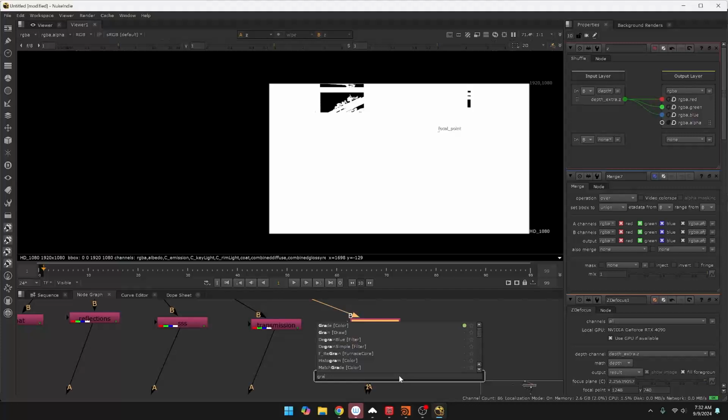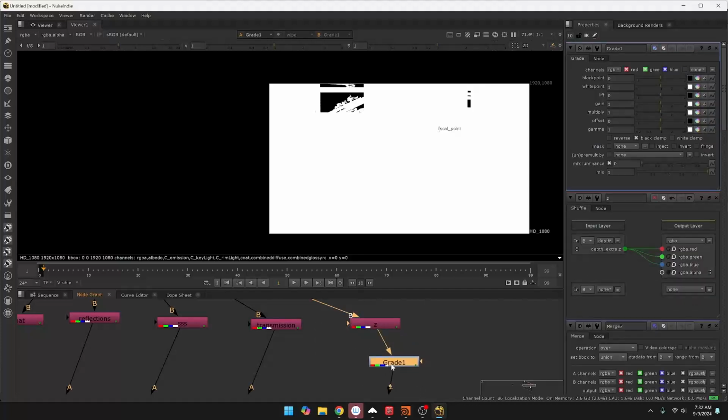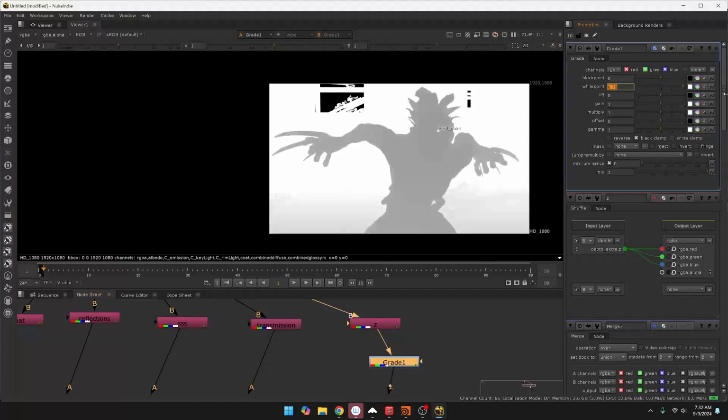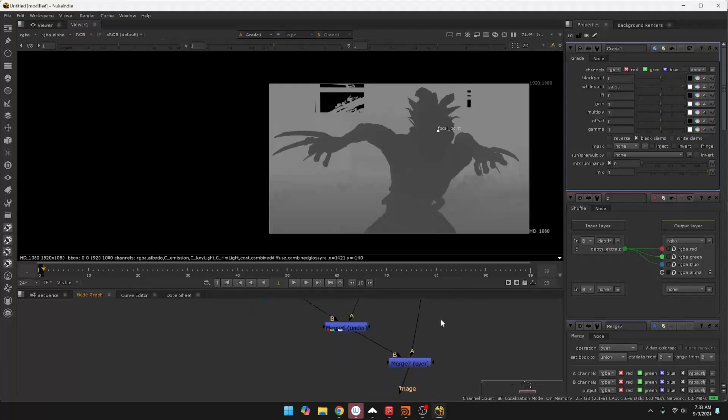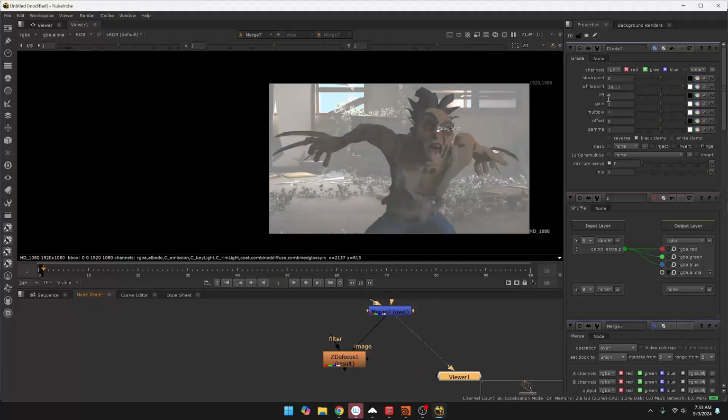So I'm going to add a grade. And in this grade, I can actually adjust the white point because the white is going past 1, and we can see that when we do that, we start getting more detail in our image because these are the other types of values that we're actually getting in the white right now. So this adds a little bit more detail. And then now let's look at this with the 1. We can see that it overlaid it there, so I like that.